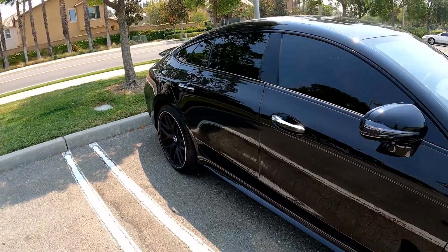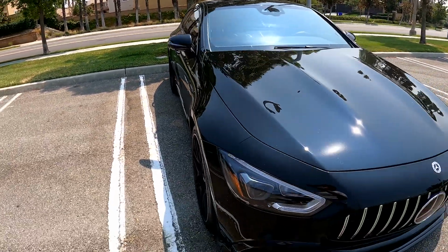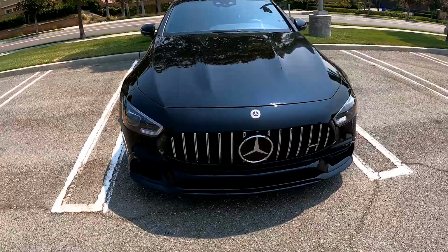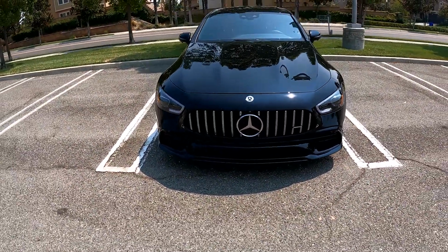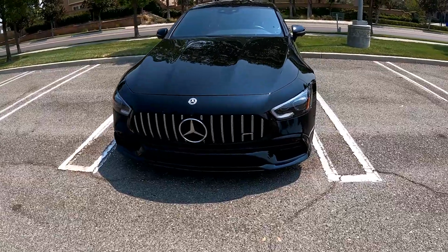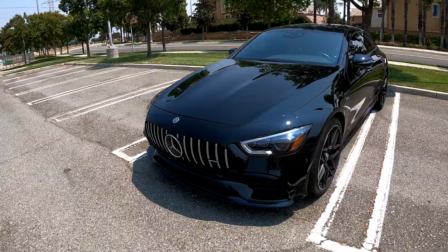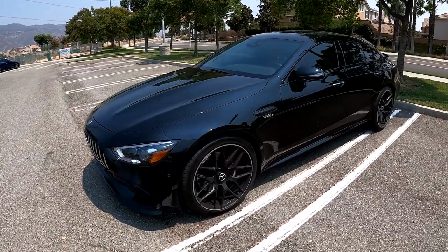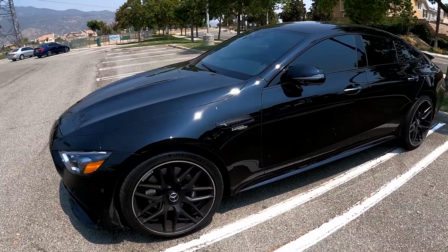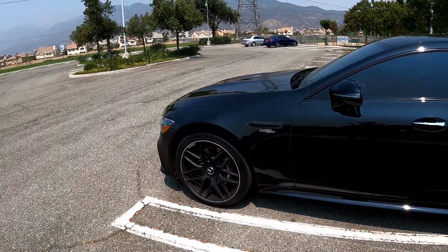It's elegant. It's designed for executives that want to go fast but don't want to be heard. And it also has a very, very sinister presence in a great way. I mean, look at the front grille of this thing. This is a car that you would want to buy if you just wanted to relax in comfort and also have a little bit of speed above the rest. Doesn't sound too bad. When you think of it this way, you're getting exactly what you're paying for.